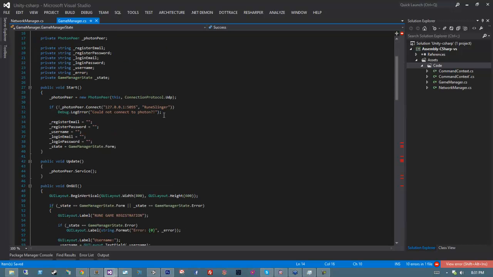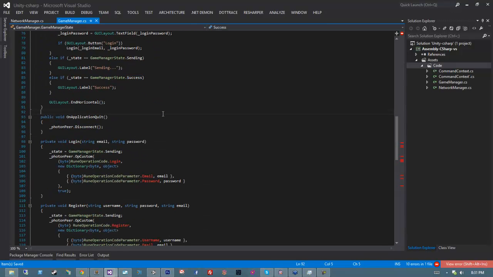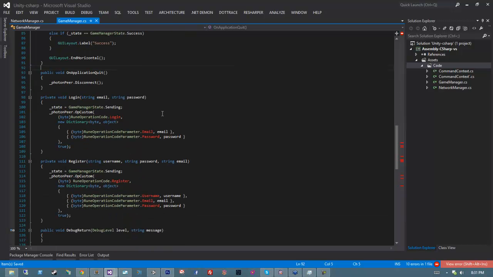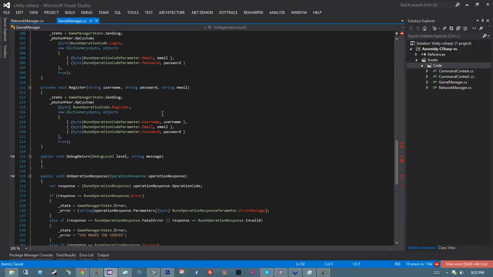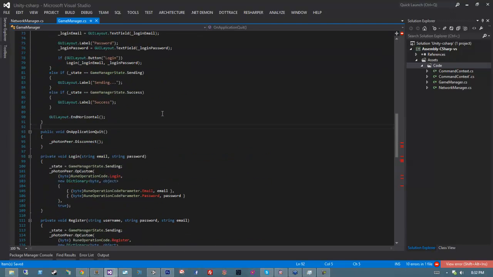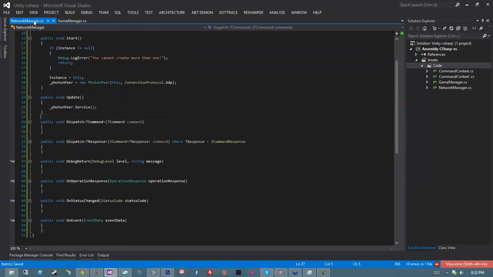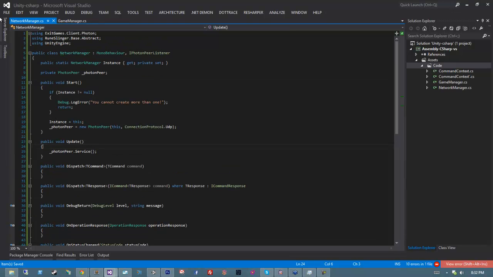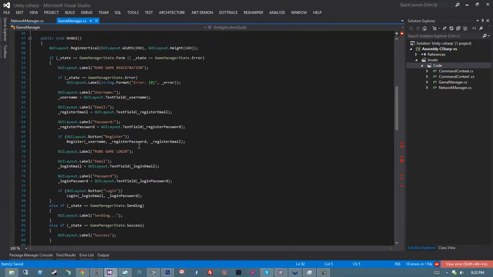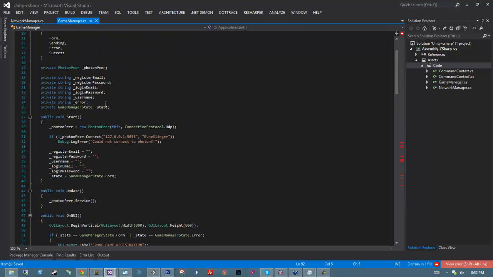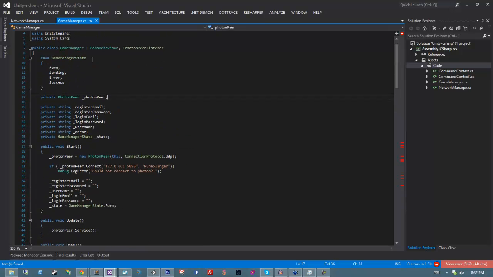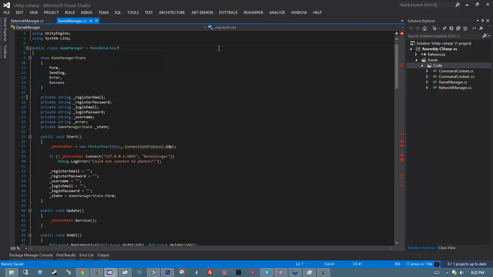So, like I said, the way I like to work when dealing with API type things is to write the client code first and then write the framework code based off the client code, if that makes sense. So let's go ahead and rewrite my game manager in terms of the network manager that's not even written yet. That'll give us a very good idea about where we should go with the API. The first thing I'm going to do is remove all references to Photon from my game manager. That's because the network manager is now going to be responsible for that.